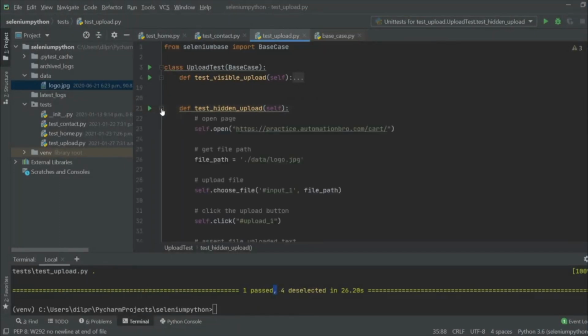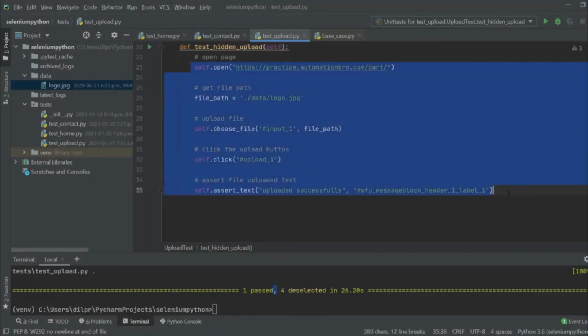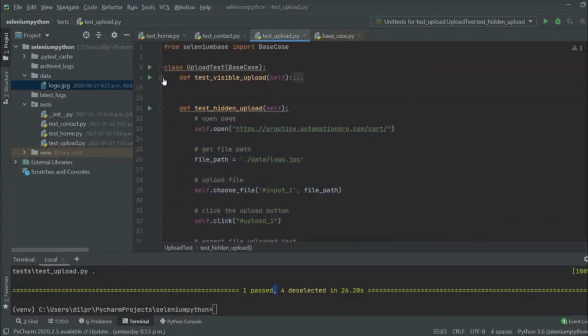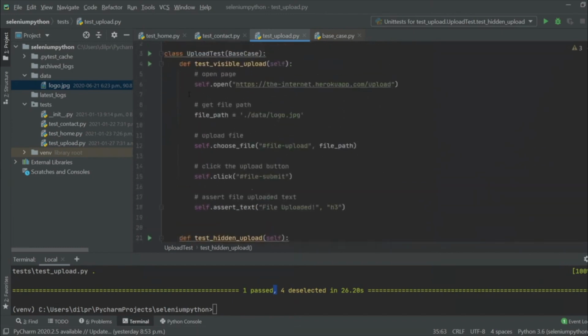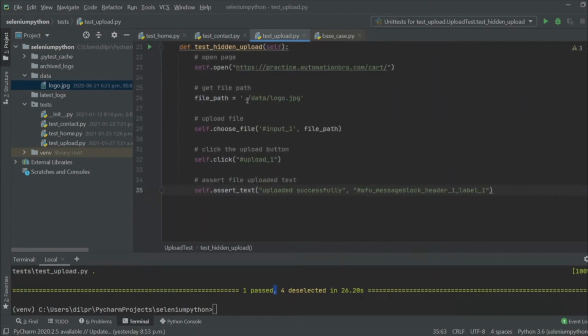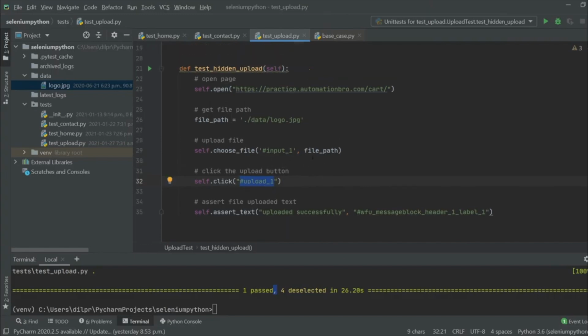So I'm going to expand this. And I've already added our base data over here. So this is all the steps that we basically did over here. So it's exactly the same way. There's nothing different. Everything is the same. The only thing that is different is the actual IDs, right? The IDs are the input one right here and the upload one. So these are the two IDs that we just looked at, and that's what I've passed in over here.